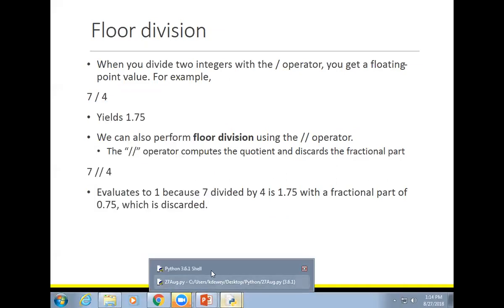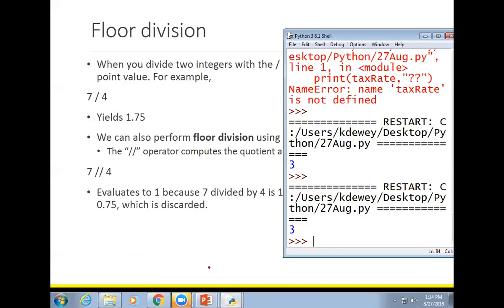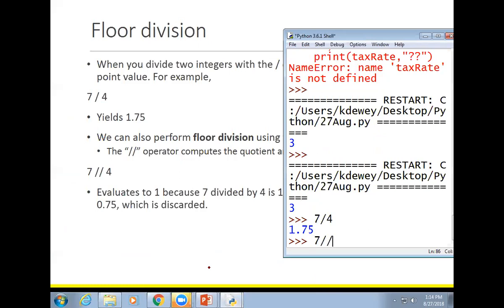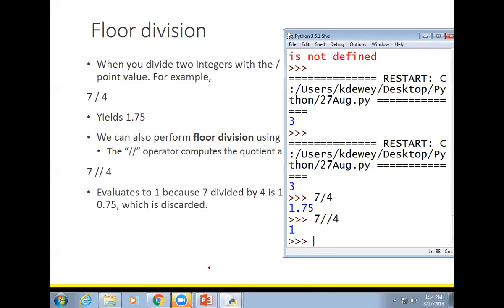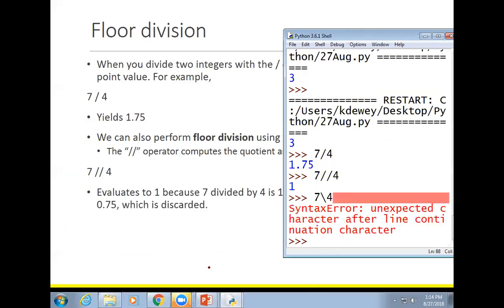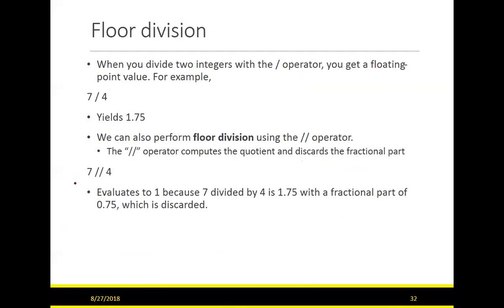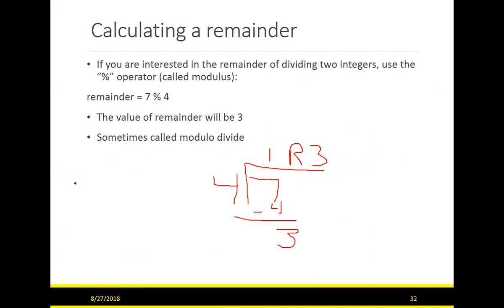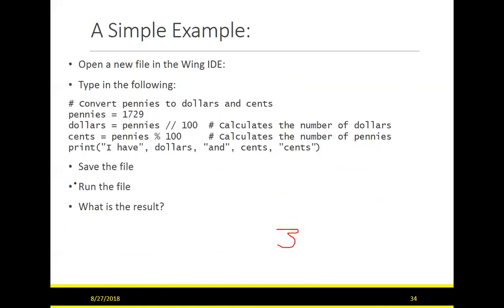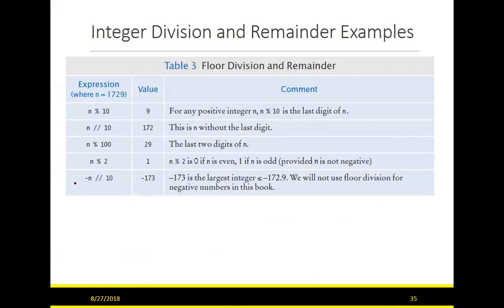Let's go into my compiler here. What is 7? So 7 like this, we should get 1.75. 7 like this, we should get 1. No, I thought we could do that though. No, okay, that's in Java. That's another way to do it. I just got too many languages going on in my brain right now, especially when I teach all of them at the same time. I'm actually teaching some assembly, Java and Python at the same time. So, yeah. Okay, integer division, remember examples where I talked about that.